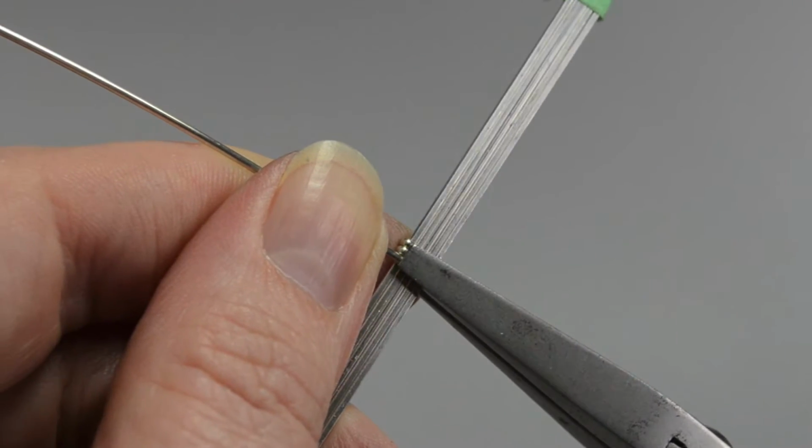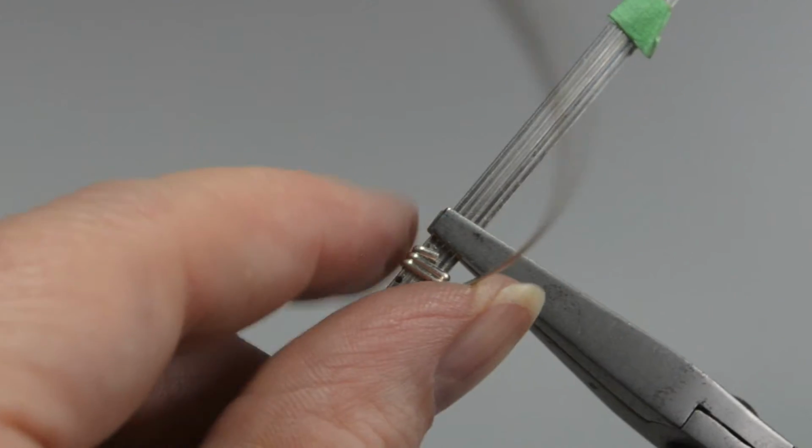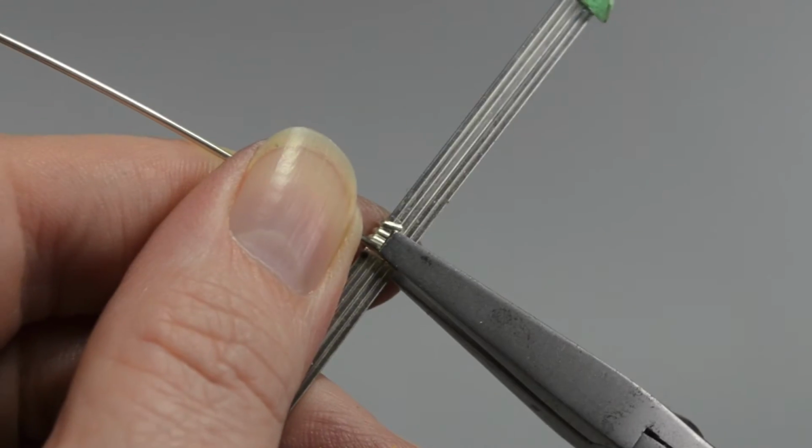Binding is a process for joining multiple wires together without soldering, and it's one of the techniques you'll need to master if you want to move on to more advanced wire working projects. Finding half round wire in precious metal will be no problem. Copper and brass are also available, but it's rare to find it in other metals.